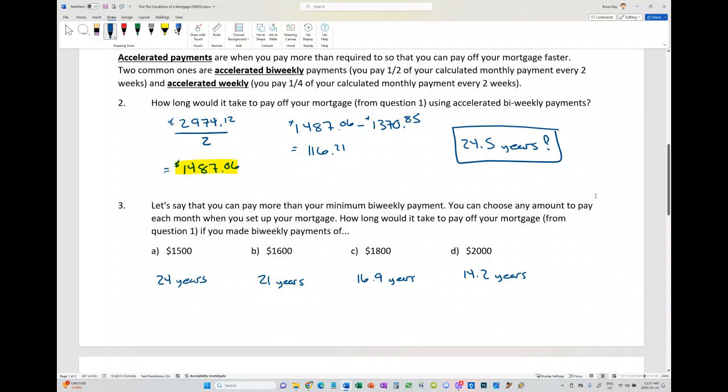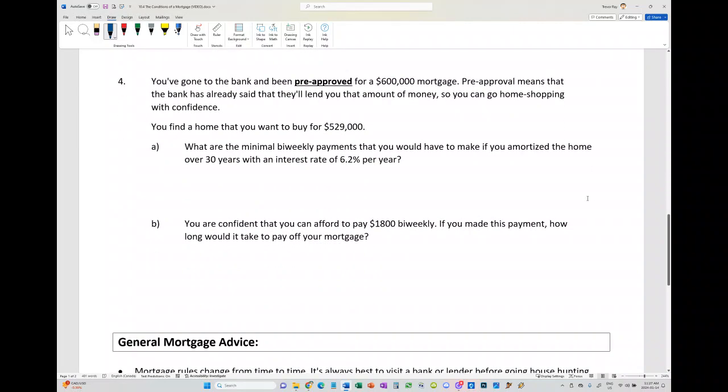All right, we're going to try one more question here. We're going to talk about pre-approval. I think I mentioned it in one of the previous videos, but I'll mention it again anyway. Whenever you buy a house, you're going to want to do a pre-approval with your bank or your lending institution. And that basically just gives you the freedom to go out and know how much you've got to spend and know that that money will be available should you choose to.